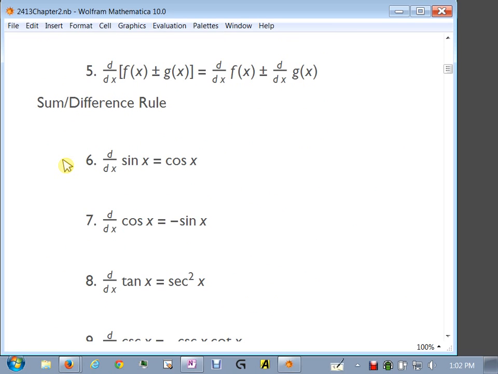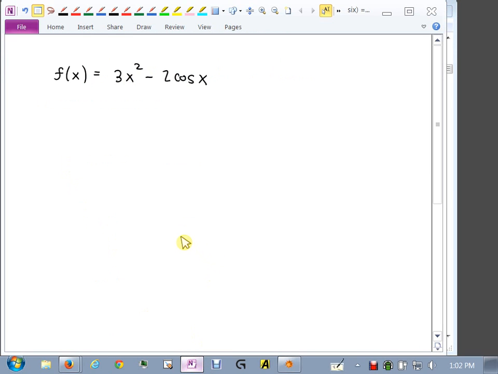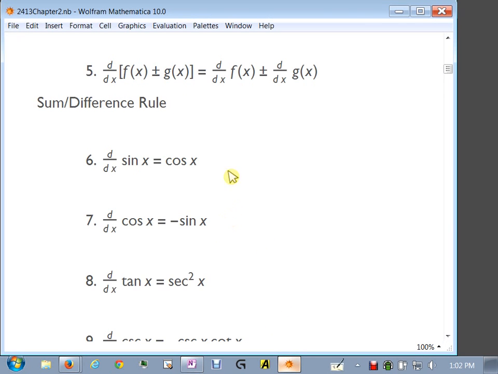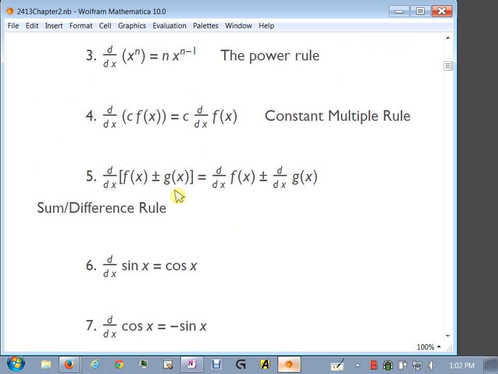You having trouble with the derivative of cosine? All right, so we'll talk about it though. You're trying to find the derivative of 3x squared minus 2 cosine x. So we have two terms, right? You can say that these two terms are separated by subtraction. So the rule with derivatives is that you can do the derivative of each one separately. And that was given to us with this rule number 5. If you have two functions added or subtracted, you just do a derivative of each one, add or subtract.